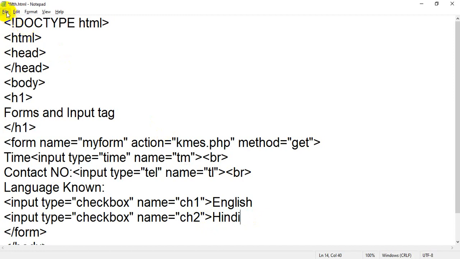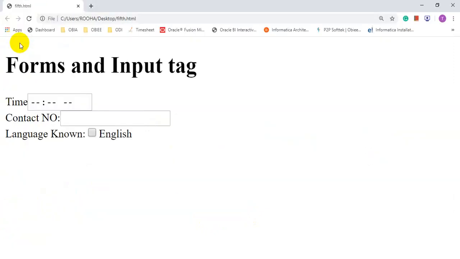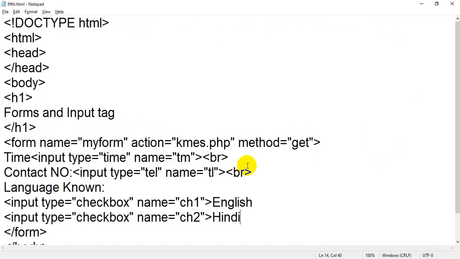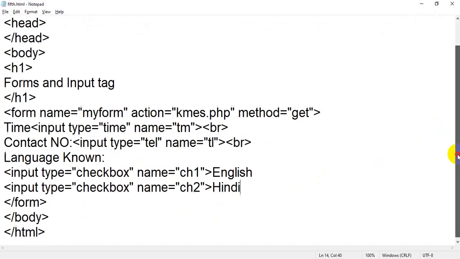Save it, flip back to your browser, refresh the page. Now you have added one more checkbox, so you can select this one as well as this one. Why? Because in a checkbox we can select multiple options, but in the case of a radio button you cannot choose multiple options.